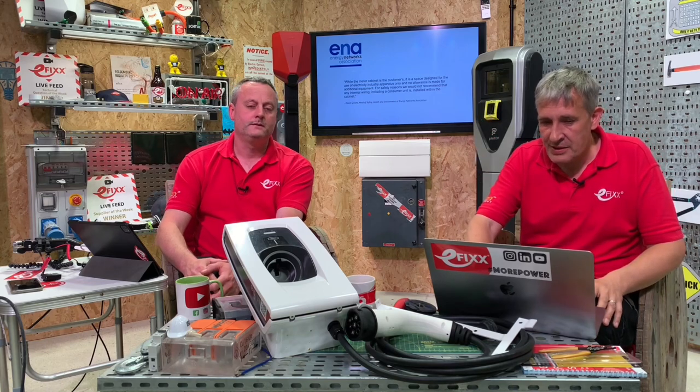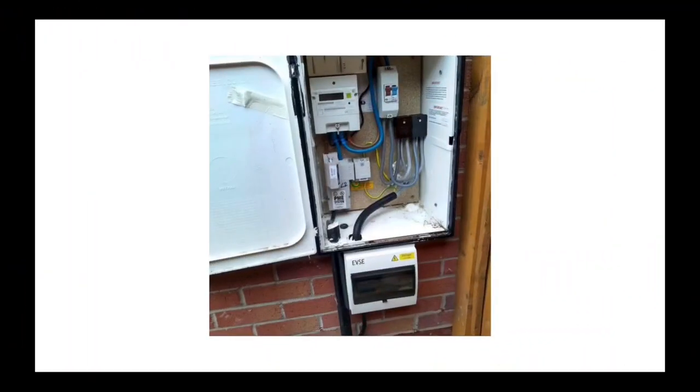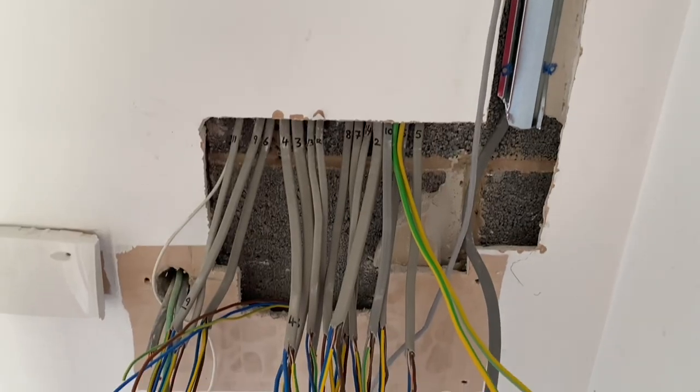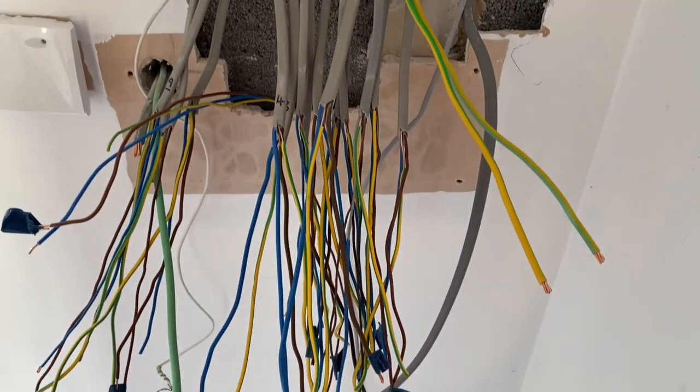Here are examples of what other people are doing instead - a consumer unit installed outside of the meter cabinet, underneath it. One concern there is you'd want to be able to lock it so somebody can't turn your EV off. We've now got an EV charging point on the outside of the building with an additional consumer unit, predominantly driven by cost - cheaper than changing the board - but it does mean you've got another piece of real estate on the outside of your house.